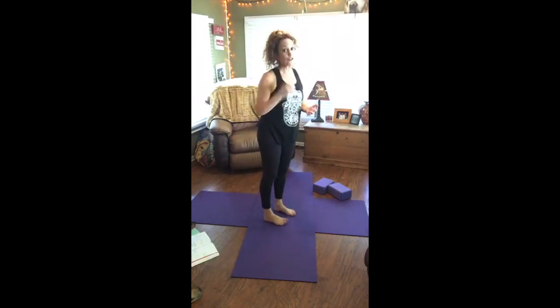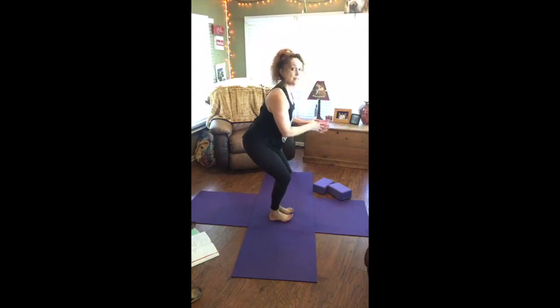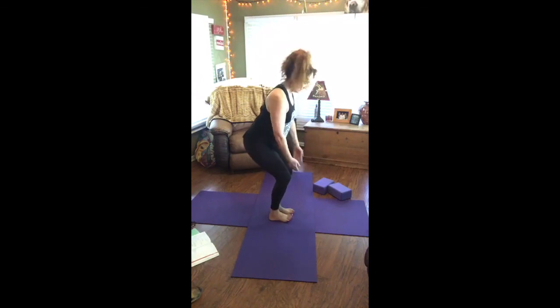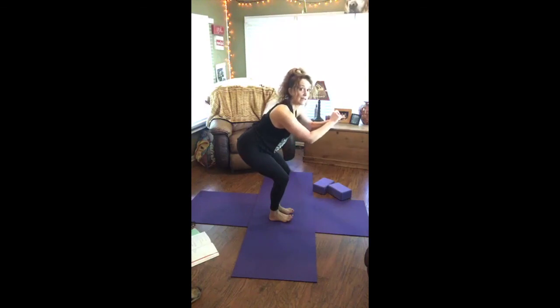With a dynamic chair. So we're going to move into chair pose, Utkatasana, sitting back. The weight is in the heels. So your knees are not forward like this, right? Your knees should be able to see your toes. If you can't see your toes, invite yourself to sit a little bit deeper. It's like your sitting bones are reaching back, back, back, tailbones reaching back.